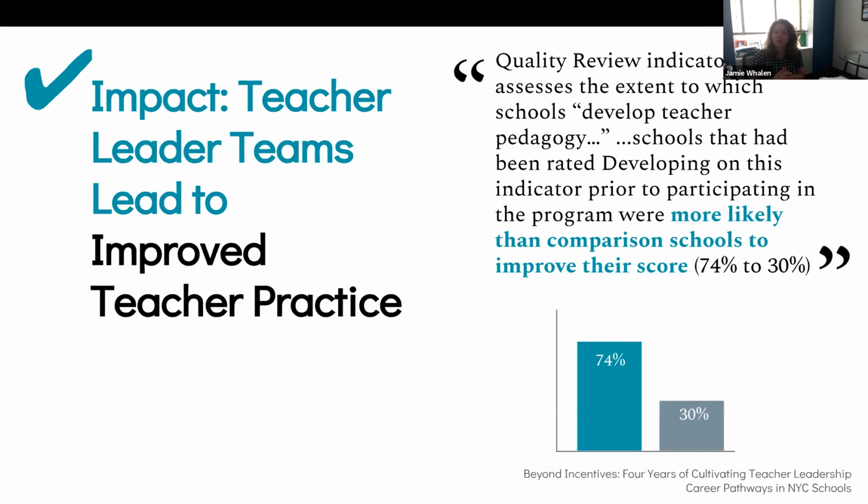So, the schools that had been rated developing in this particular area, we have this indicator 1.2 where people observe the teachers in the classroom, we had a measurable number of schools move in this direction. And of course, this is a program that was done at scale over the course of 4 years, and these were some of the end results.